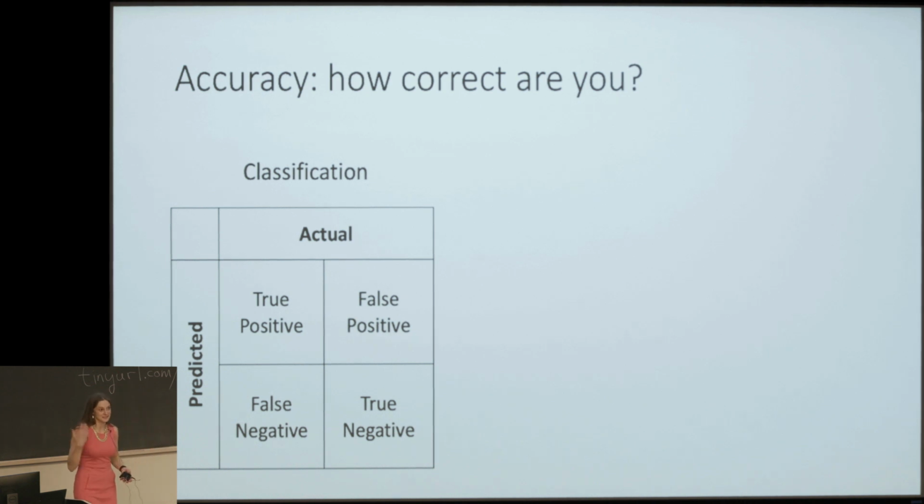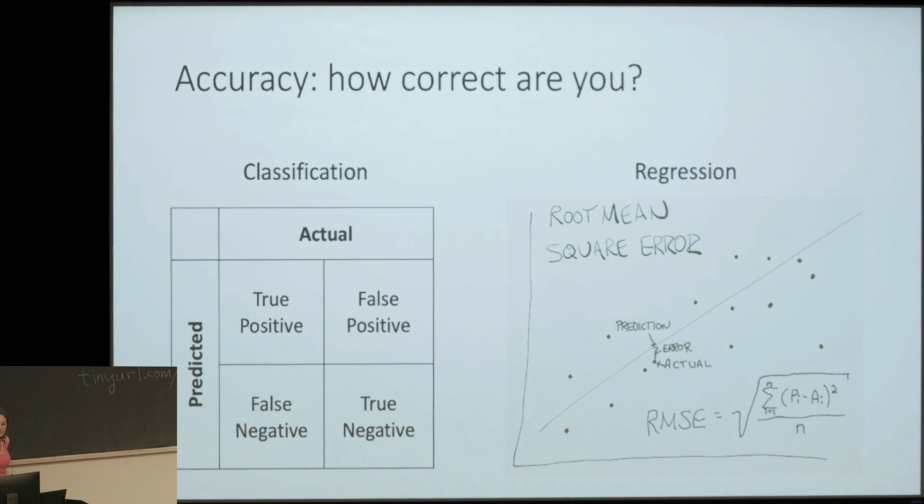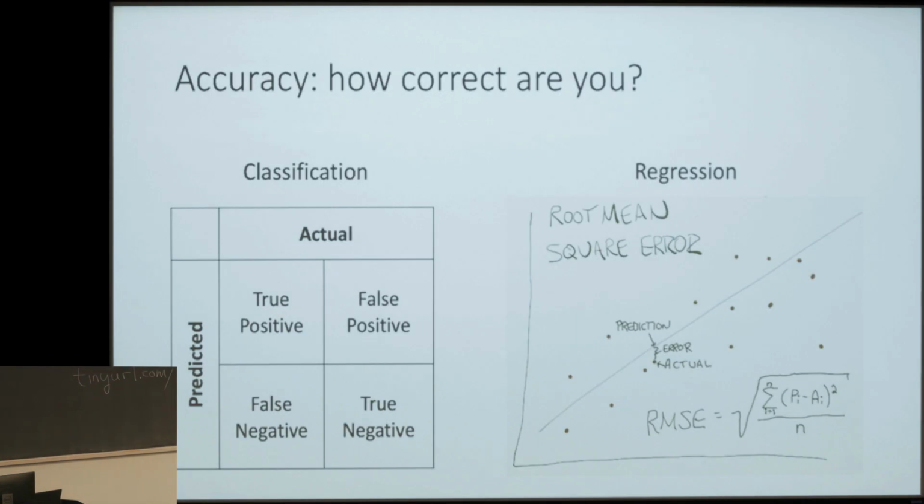Classification is really straightforward and easy to understand. Regression, though, you are almost never going to be right on the mark when you're predicting. So instead, we use something called root mean square error. This is the most common way. There's lots of ways to describe your error, but especially for linear methods, or often even for nonlinear methods, we still use root mean square error.